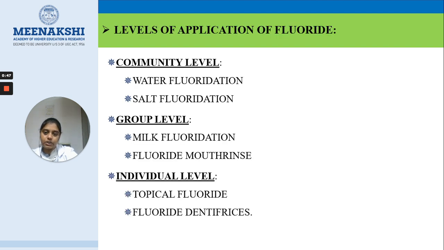So there are three levels of application of fluoride: the community level, the group level, and the individual level. Among the community level is the water and the salt fluoridation, among the group level is the milk and the fluoride mouth rinse, and the individual level is the topical fluoride and the fluoride dentifrices.